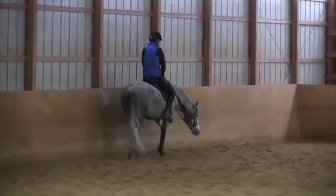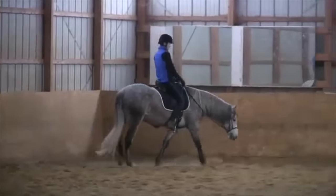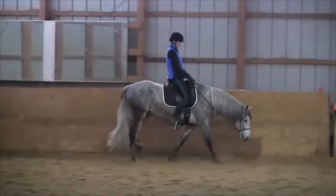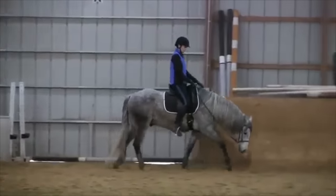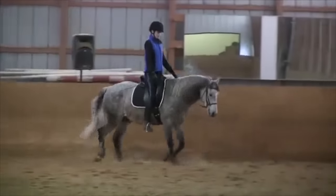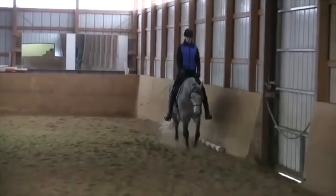Because as we all know, the only real dramatic change you can make in any horse in a day is to get them over their back. In other words, a horse that's been hollowed, to get them to stretch into the contact and begin to use the right set of muscles. Once again, here in silhouette, we can see how that horse still has quite a dip behind the saddle. But once again, it's much improved over what we've seen in the past.